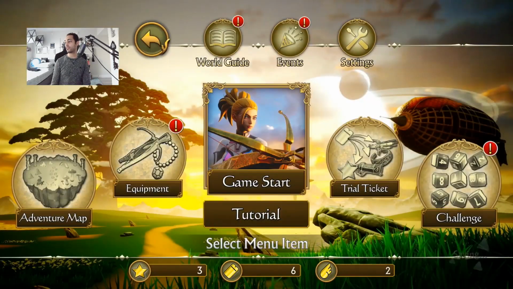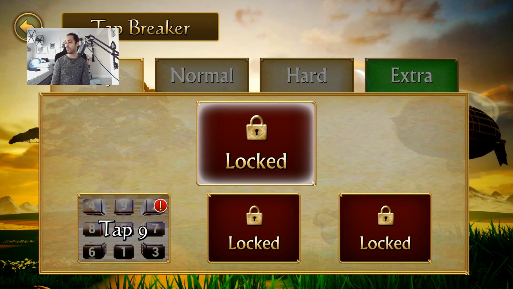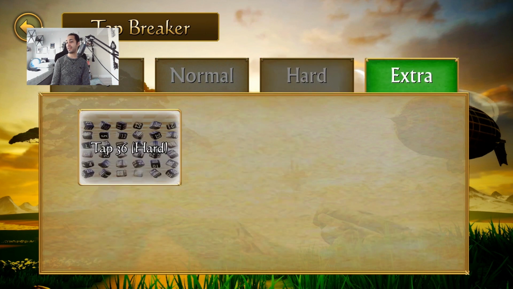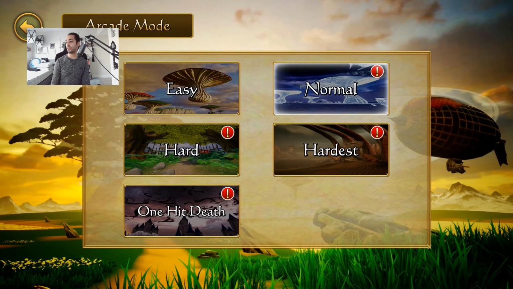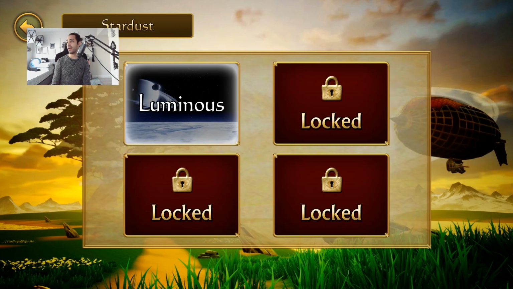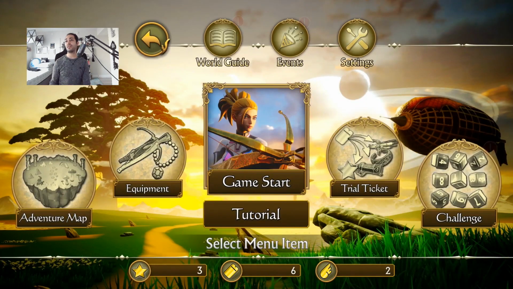So this is what they were talking about, the Tapbreaker stuff. So the extra stages and Tapbreaker. So you have to beat some more of this stuff. Like Tap R. Again, I don't even really understand some of those mini games and stuff. Then there's the arcade that gives you variations of the main game. Stardust, which is all that. Go back. And then these are all the equipment and stuff that you can unlock.